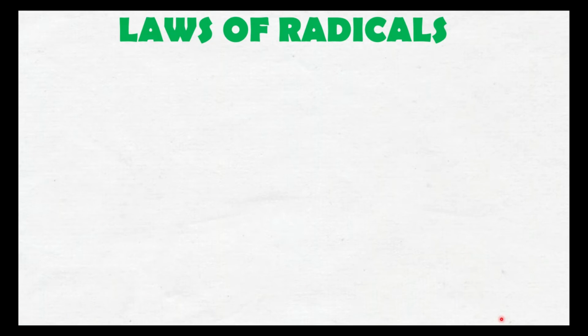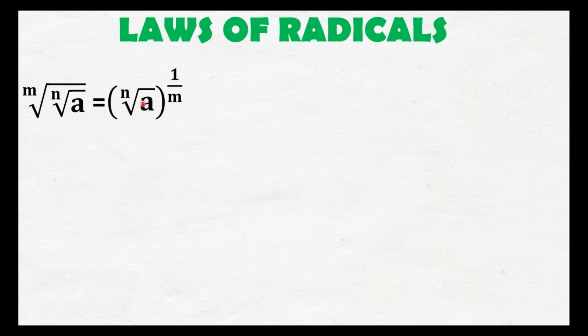Okay, and last law of radicals. So, derive natin to. So, we have the expression mth root of nth root of a. So, makita natin dyan na naka-radical yung isang radical. So, pwede natin i-rewrite dyan as quantity nth root of a raised to 1 over m. Okay, so from radical expression, i-transform natin siya into exponential expression. So, dito, tinanggal muna natin yung mth root, ginawa natin exponential form. So, nakuha natin is nth root of a raised to 1 over m.